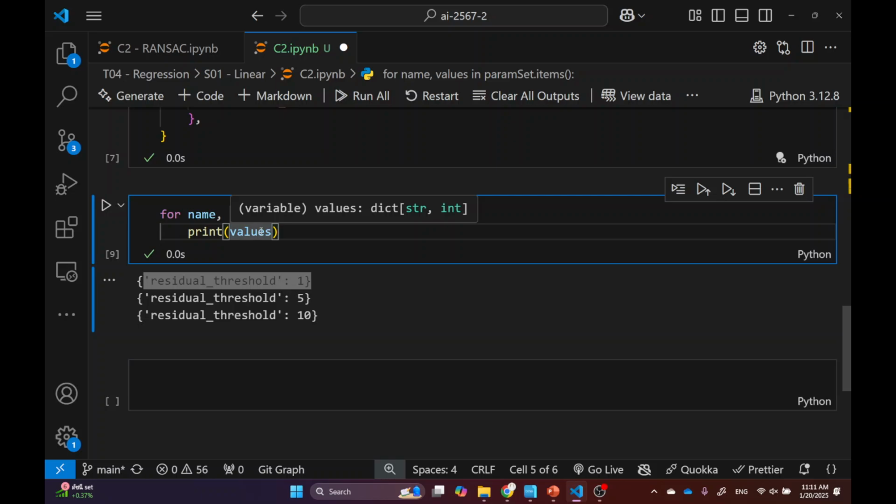Let me show you how I would use one of these. I would use this value to construct my model. My model is called RANSAC regressor. Actually, this is not even my model, but the wrapper for my model. It's using RANSAC regressors, and in my RANSAC regressor I want to type in the value.